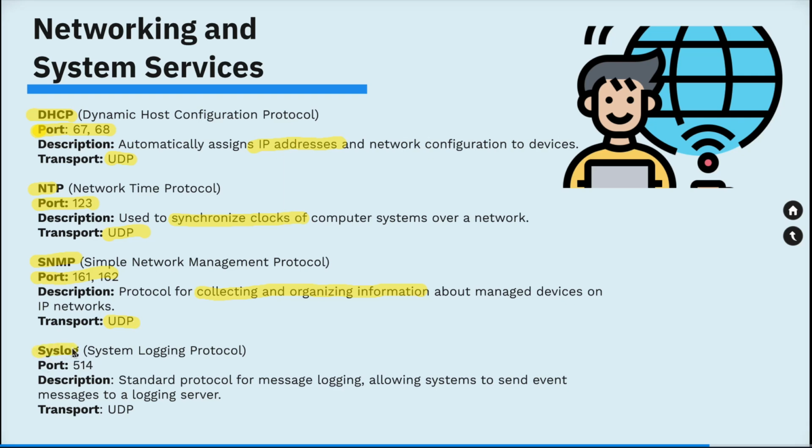Another one here is called syslog, or System Logging Protocol. It utilizes port number 514. And this is utilized, as it sounds, for message logging. Now, this protocol is more commonly utilized on the Linux, Unix platform to store information and manage the logging servers. And this one, again, is utilizing UDP.